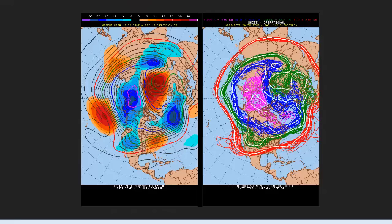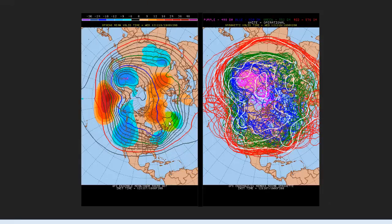Let's fast forward to 288 hours in advance. And although the signal is kind of weak and the ensembles are all over the place, you can see there are above normal height anomalies now over Greenland and the Davis Strait. And this is the part of the pattern that the meteorologists throughout the community are concerned about and are watching very carefully, because this type of shift in the pattern, when you have the polar vortex being completely shifted to the west, moved around, and you have a ridge swinging around the pole to Greenland and the North Atlantic, this is the type of pattern that can bring major changes and can eventually result in winter weather in the eastern United States.